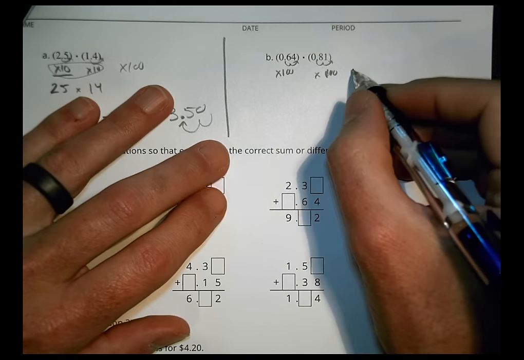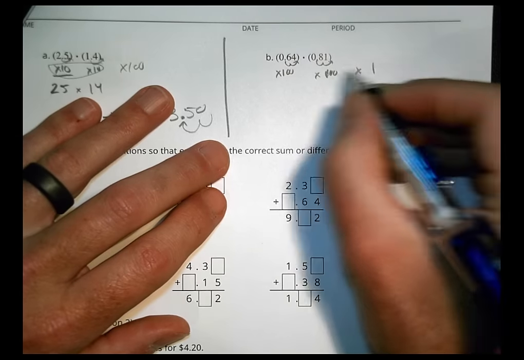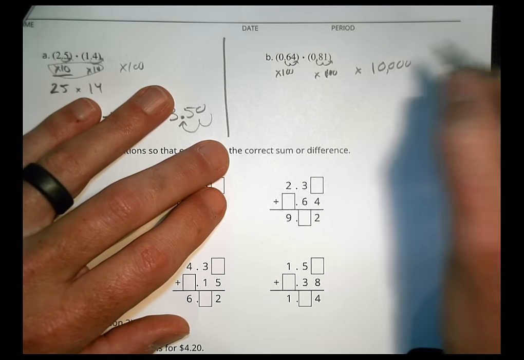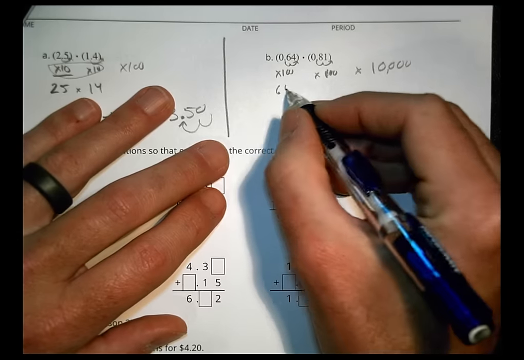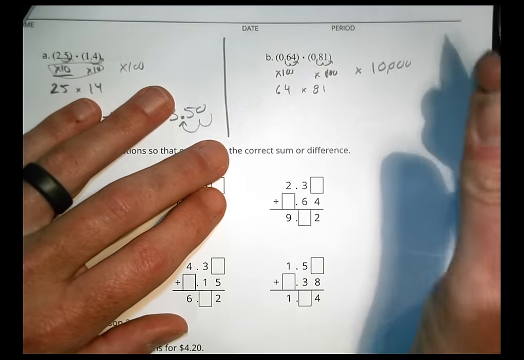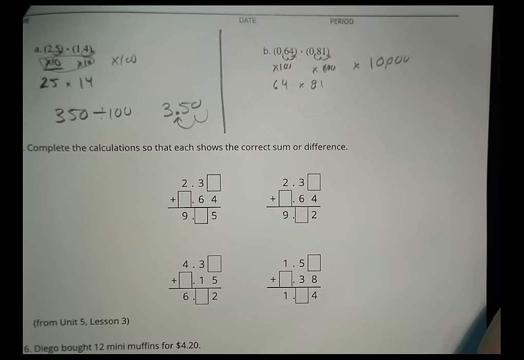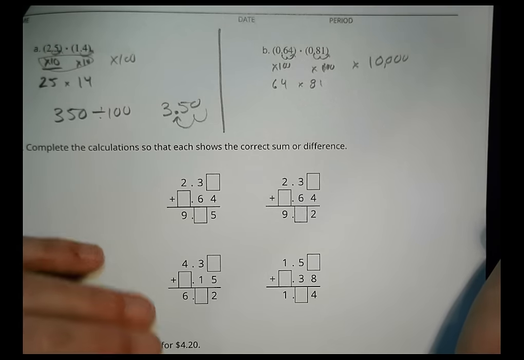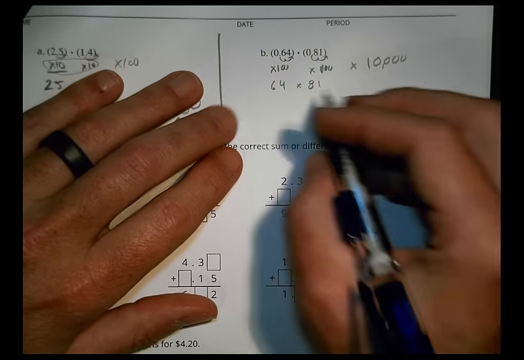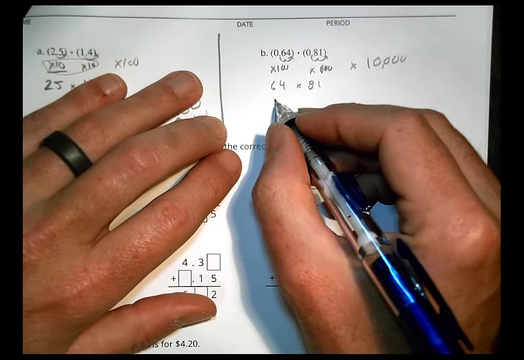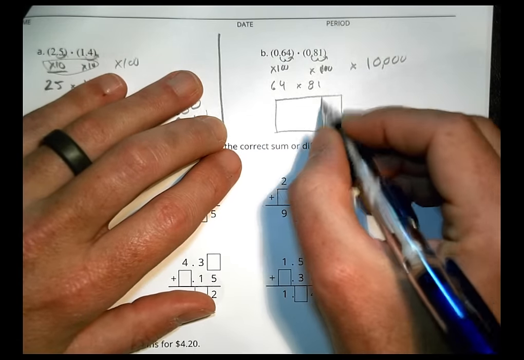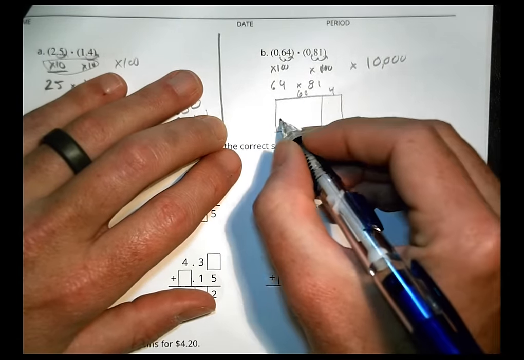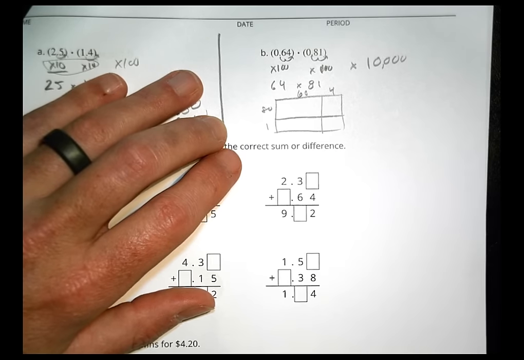And so that's a total of multiplying by 4 zeros, 10,000. So then it was 64 times 81. Again, maybe not ones you want to work with there. I could break this apart. We could do like we just did with the area stuff, right? We could think, well, let's not do all that mess. Let's do 60 and 4, and let's do 80 and 1.